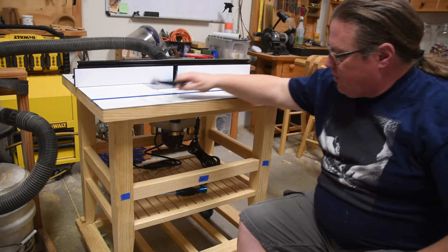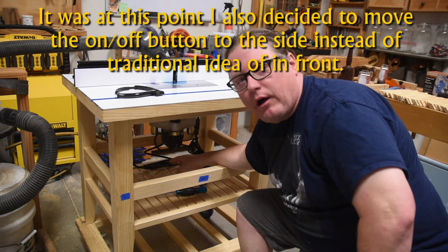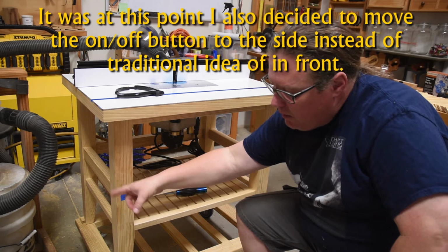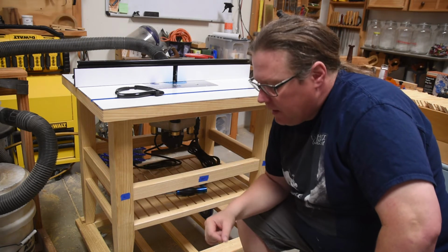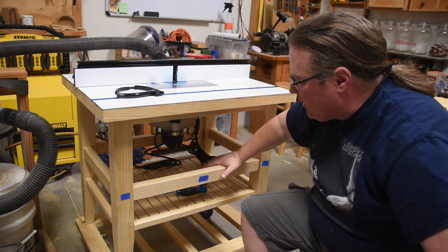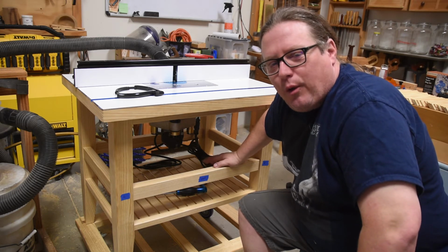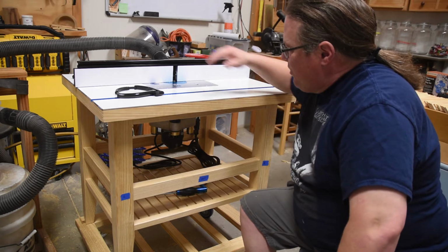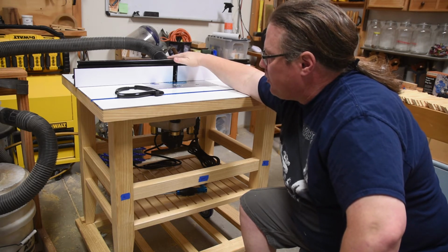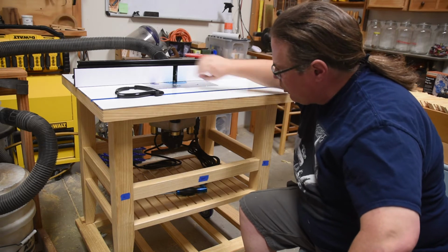Now, something to consider. I'm kind of surprised at how little sawdust has fallen down from all this routing I've been doing, cutting the grooves and cutting those half flaps. My dust deputy, with a 5-gallon bucket, is about a third full of shavings, and I really have just a little bit of splattering down here, and most of that I believe came from that first time I turned it on for one of my camera takes when I forgot to turn my vacuum cleaner on. This dust thing is getting more dust than I anticipated, and I could see really being able to improve it if I was sitting here all day long, putting a piece of tape to block off a little bit more air to get more suction over that bit.